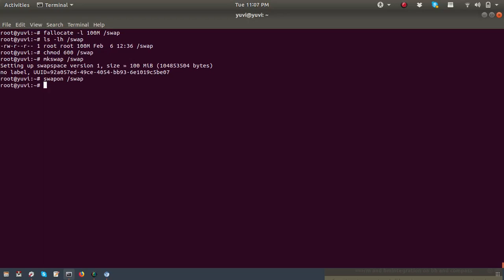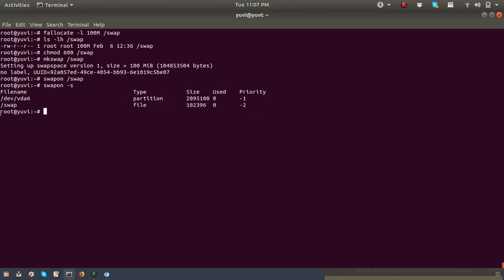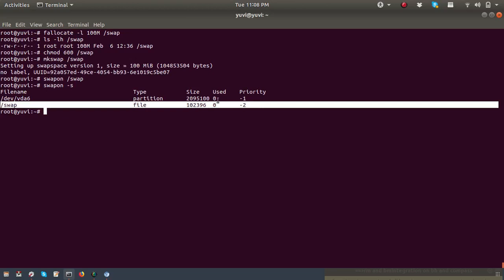If you want to see it now, you can use the command swapon -s. Now you can see here it is 2. Previously you saw the first one was a partition, and its size was 2 GB. Now I have created a swap file with this much size.